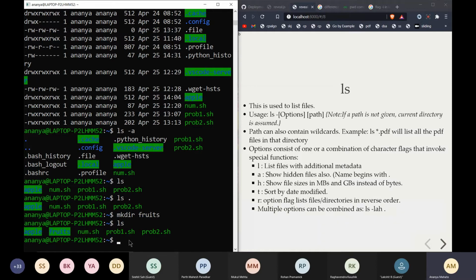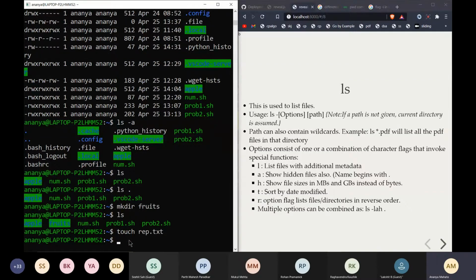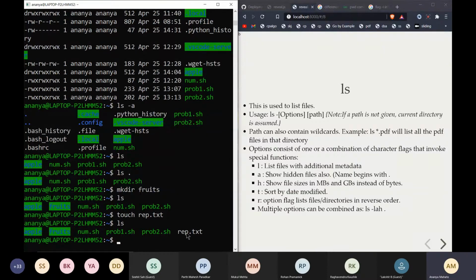Similarly, if I use touch with rep.txt and then do ls, I'll get a txt file named rep. So these are the two commands using which you can make a directory or a file from the command line.